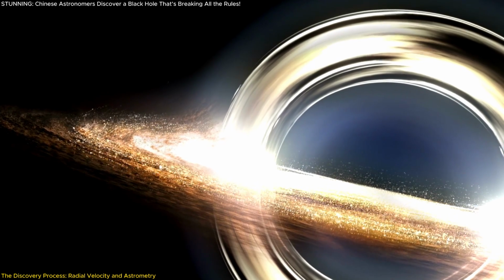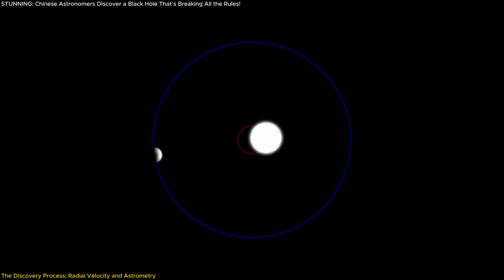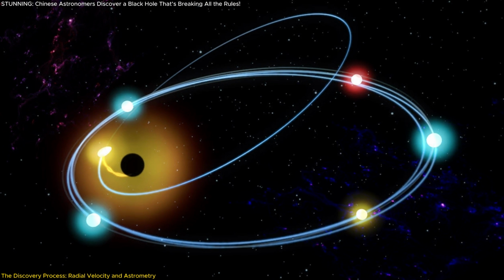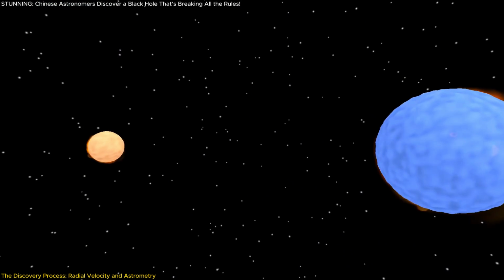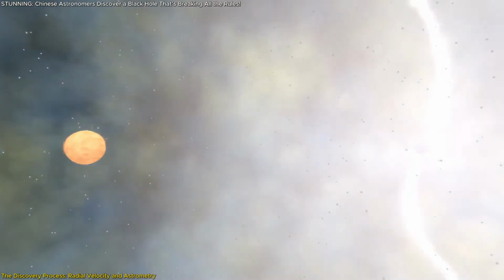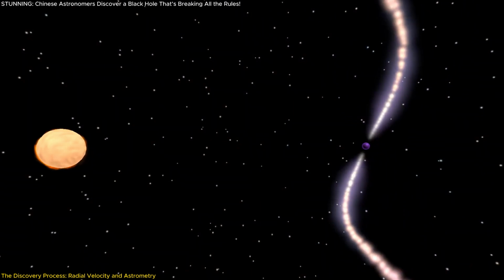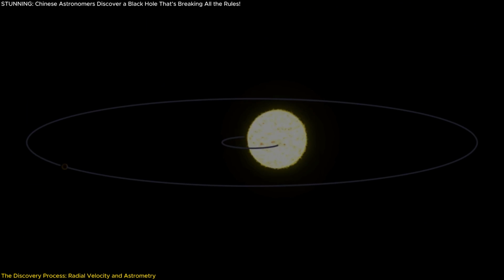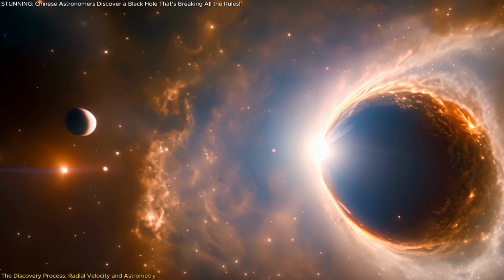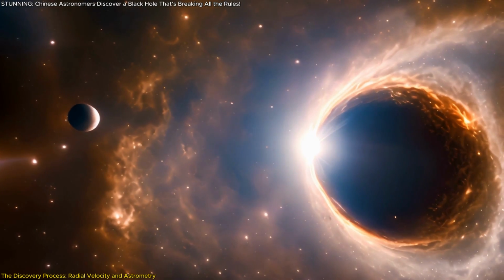But the real kicker here is that this black hole is part of a wide binary system with a nearly circular orbit. That's not what scientists expect. Typically, binary systems with black holes have eccentric orbits because during a supernova, the explosion gives the remaining star or black hole a powerful kick, making their orbits more elliptical. But in this case, the G3425 system's orbit is nearly circular, which defies standard models of how black holes and their companion stars should behave after a supernova event.